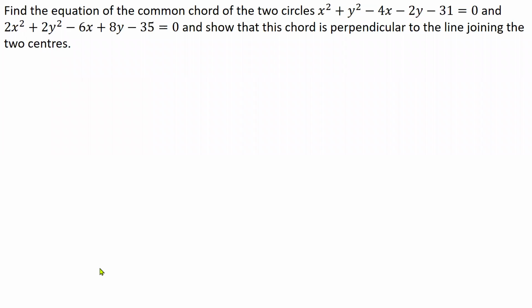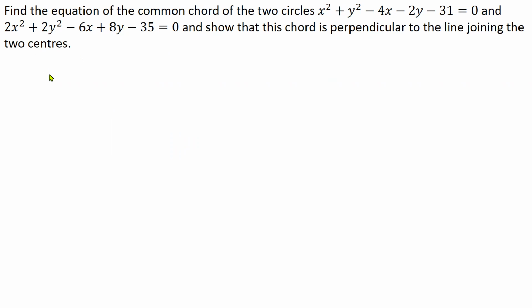But there is just one single problem in here, that we have a 2x square and 2y square. So if we subtract, the x square and y square won't cancel. So what we do, we first multiply this equation by 2 throughout, or you can divide this equation by 2 throughout. Whatever is easier for you. So I'll just multiply this equation with 2 throughout.